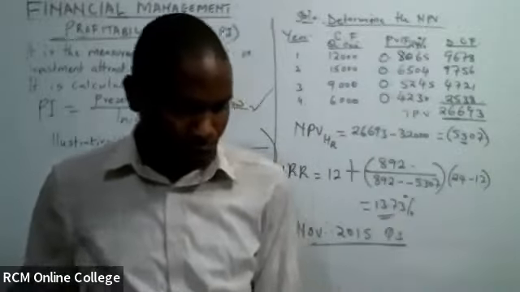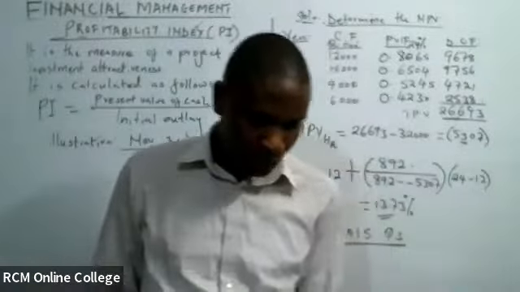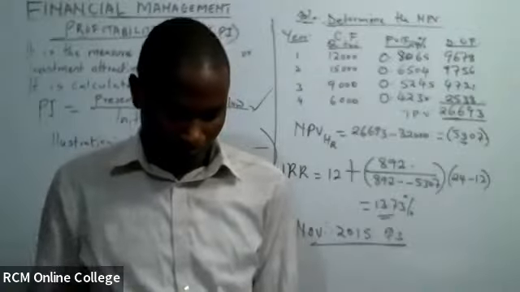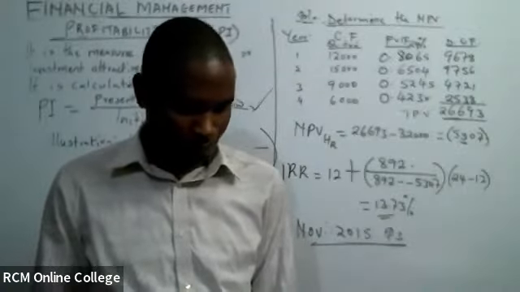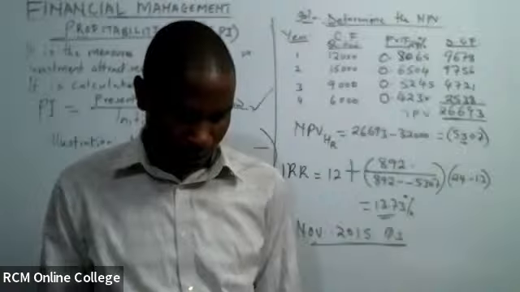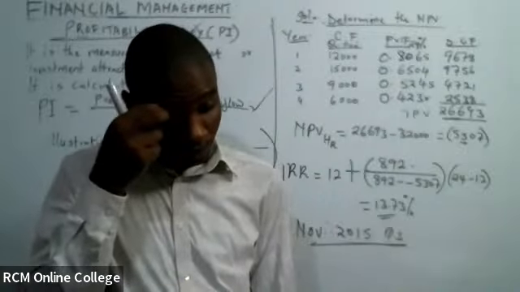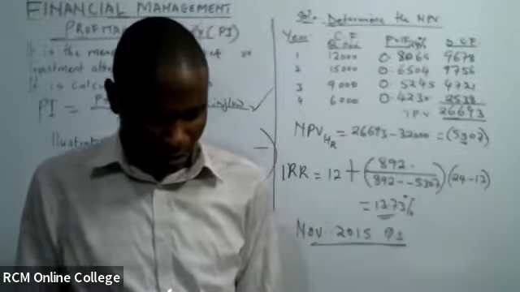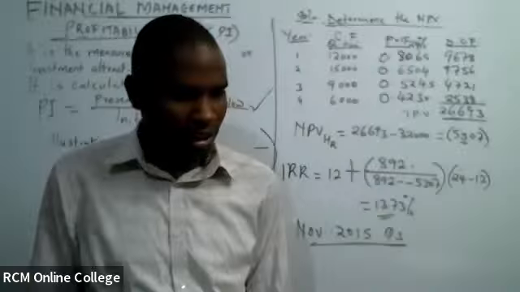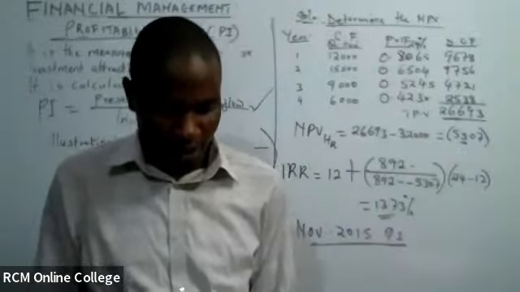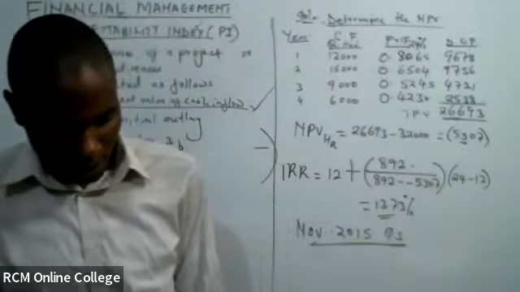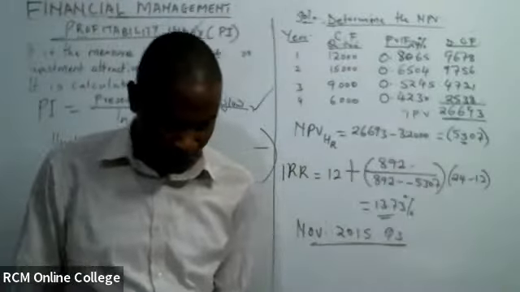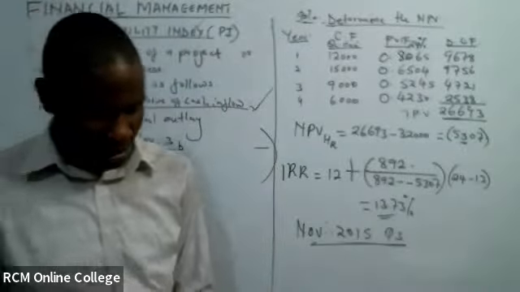So, in that question, if you look at it very well, what is our cash flow? The cash flow is 65 million, right? No. That is the initial outlay. Initial outlay is 65 million. Annual cash flow after tax is 21 million. And then we have a project economic life of 5 years, and the required rate of return is 12%.